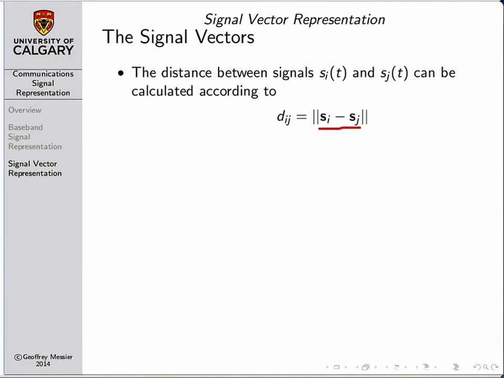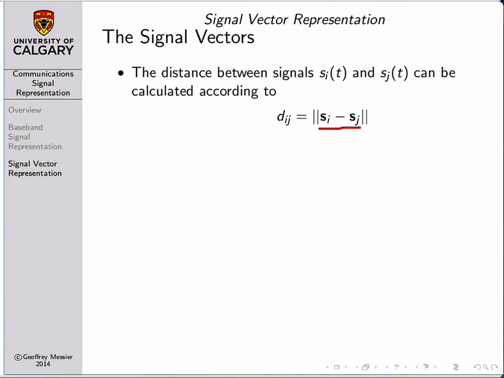The reason why this is important for us is because in any digital communications system, when you send your waveforms through a channel, they're going to get corrupted by noise and interference and distortion. And it's the job of the receiver to take this distorted signal and try to guess which signal was being sent by the transmitter. Now, if two signals look very similar to each other, that means the chance of confusing them in the presence of noise is going to be higher.